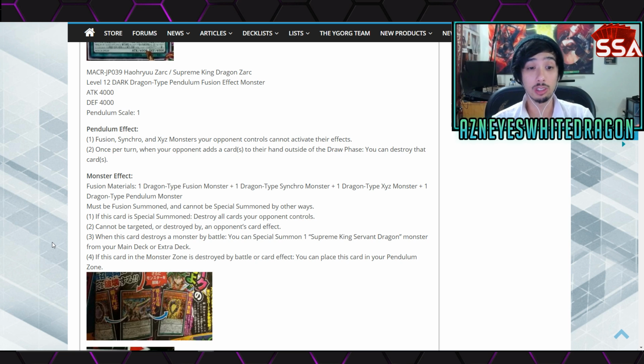The third effect is, when this card destroys a monster by battle, you can special summon 1 Supreme King Servant Dragon monster from your main deck or extra deck. And then the fourth effect is, if this card is destroyed by battle or by card effect, you can place it in your Pendulum zone with a scale of 1. Okay.